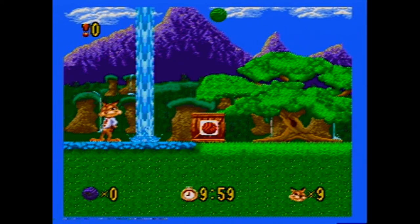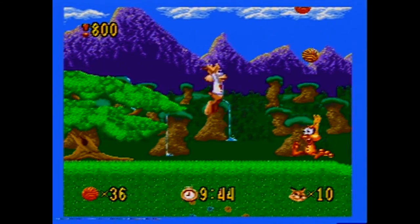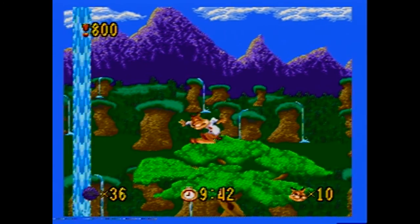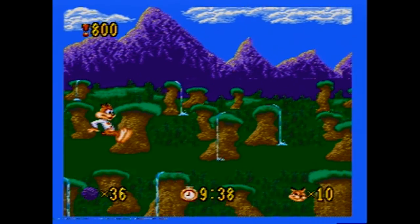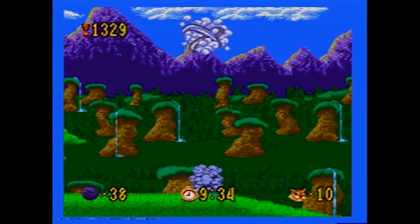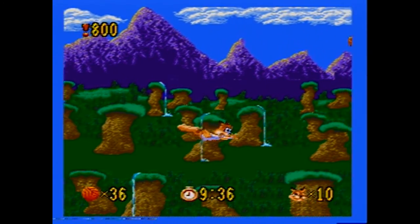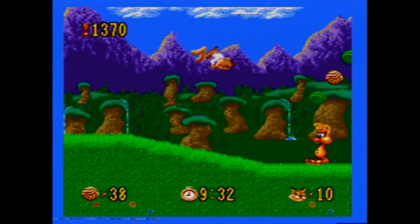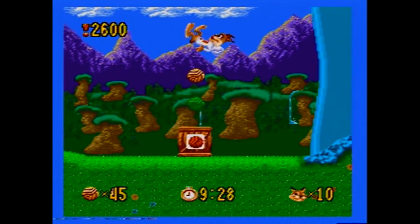You hear that? Get used to it, because it's the catchphrase of this wretched, foul game. At first, it seems innocent and fun, but the controls are just awful. I mean, it's hard to explain. It's floaty, unresponsive, and half the time you're just randomly bouncing up trees and trying to glide. I mean, God, what a joke. The glide doesn't even give you any distance. It's completely useless. You kill enemies by jumping on them and turning into like a whirlwind or something.